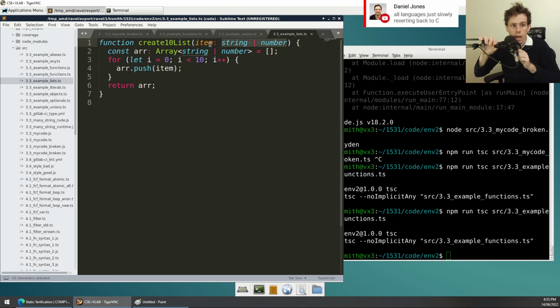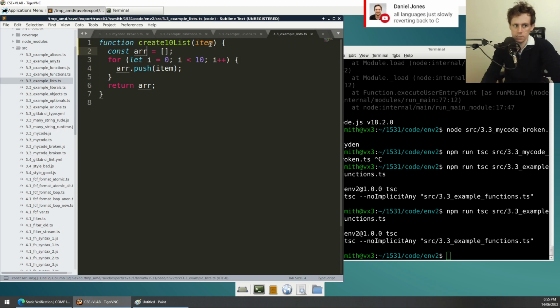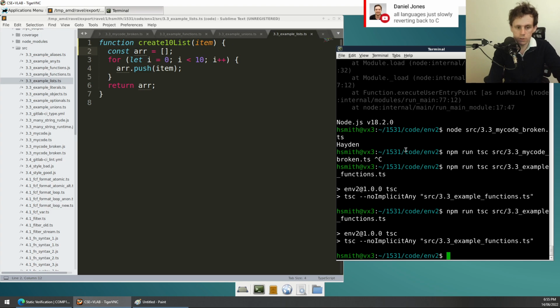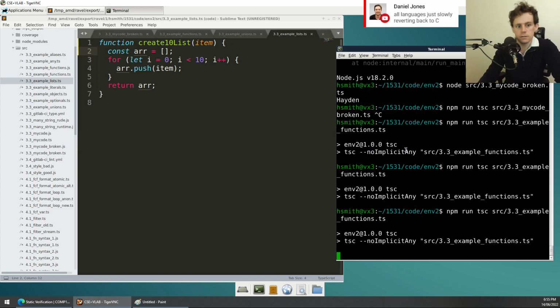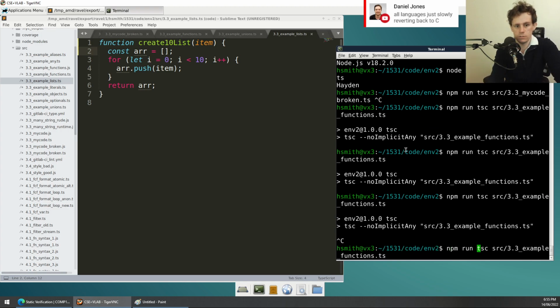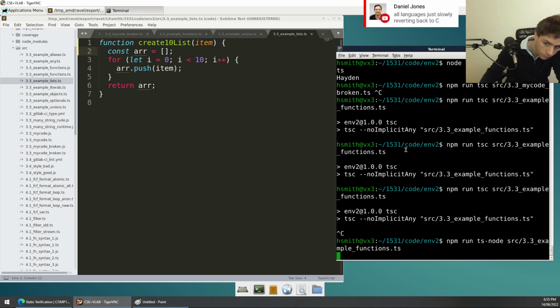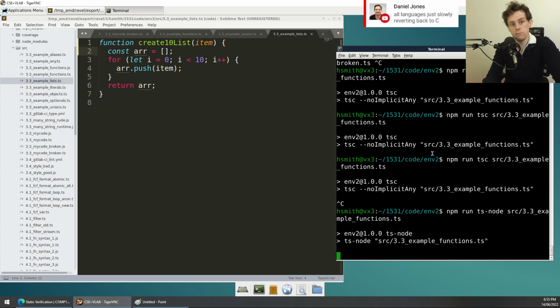And then I want to create an empty array. You can actually notice this pretty quickly if you try to write a program just in JavaScript, because this is JavaScript here. This would compile with Node. But when I try to TypeScript compile, check it, or run it, it's the same. Maybe I'll use TS Node instead. When I use TS Node, it will try to run tsc to compile it.